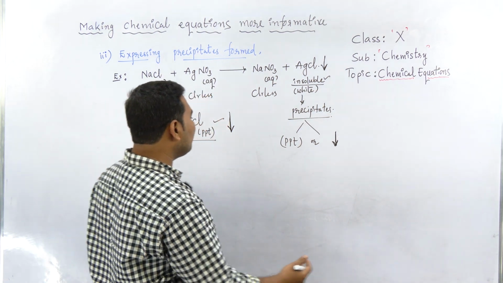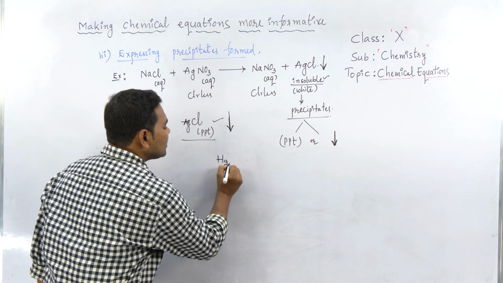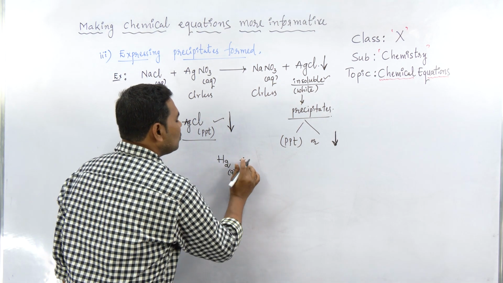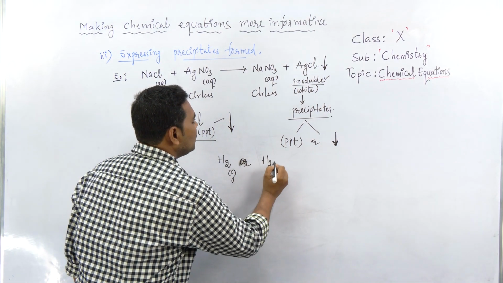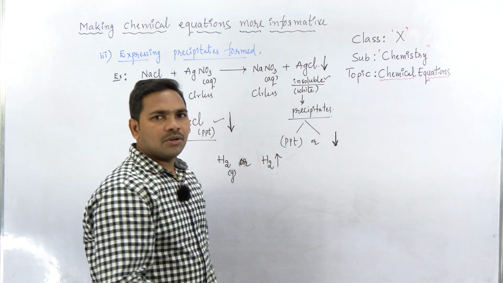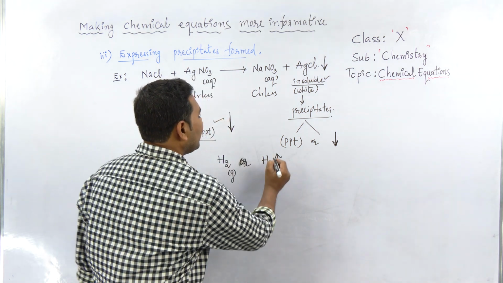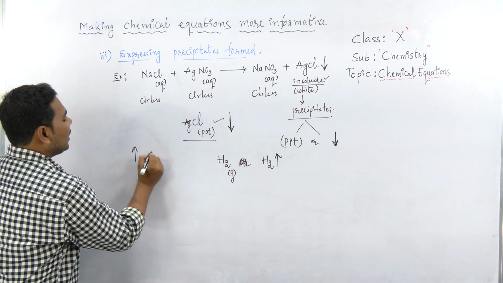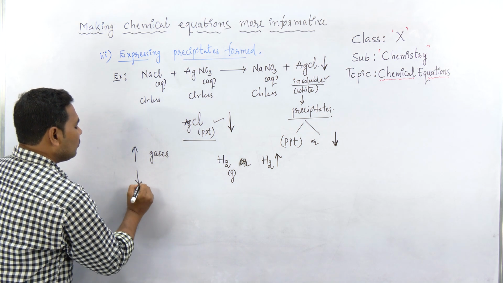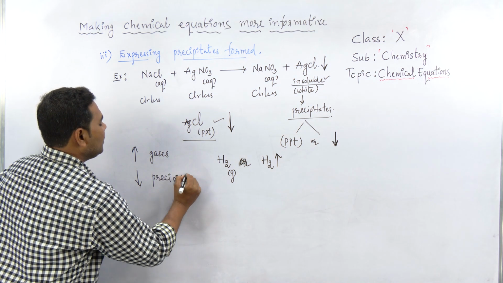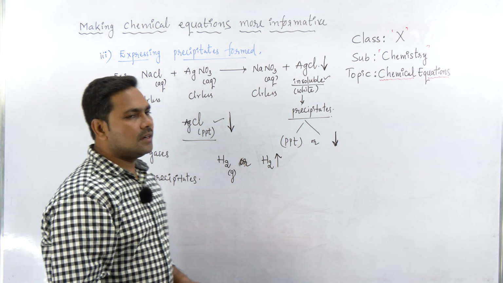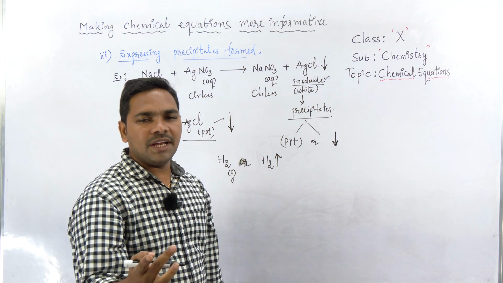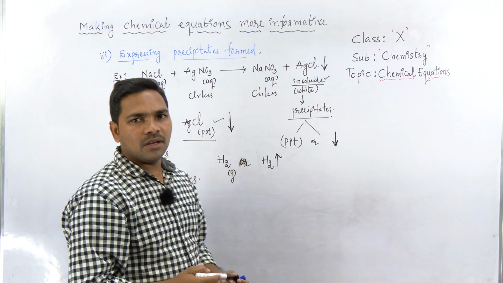And opposite to this, whenever gases are formed, for example in the previous case, hydrogen is formed, instead of writing G representing gas, we can also write hydrogen H2 and just beside it write an upward arrow, because gases tend to escape. So the upward arrow represents gases, and the downward arrow represents precipitates. This is a third piece of extra information we can add. First one is physical state, second one heat changes, third one precipitates formed during a chemical reaction.